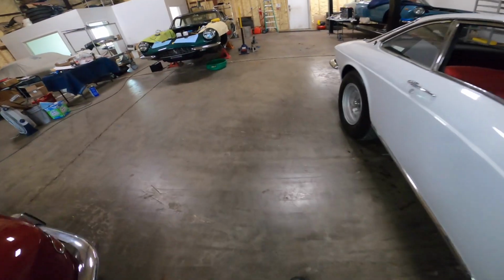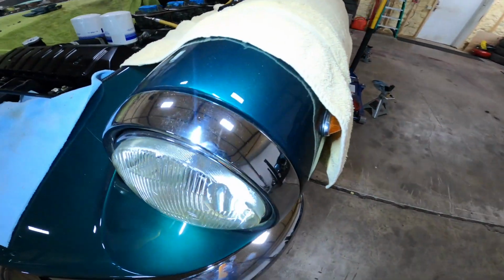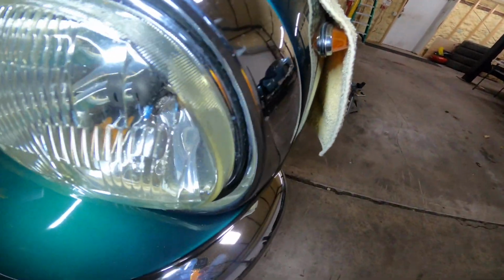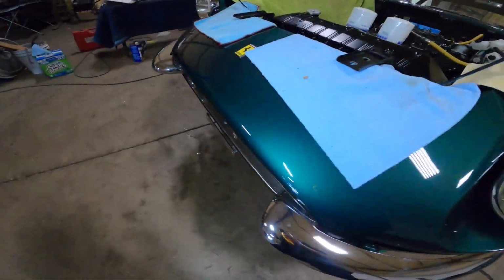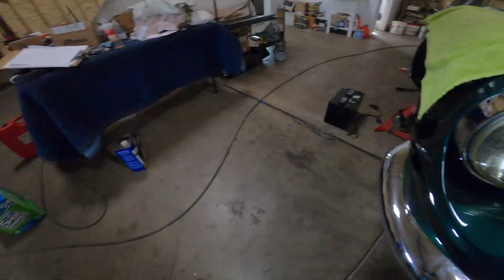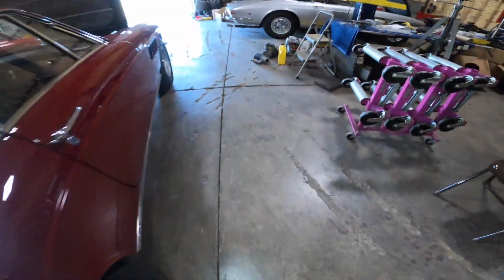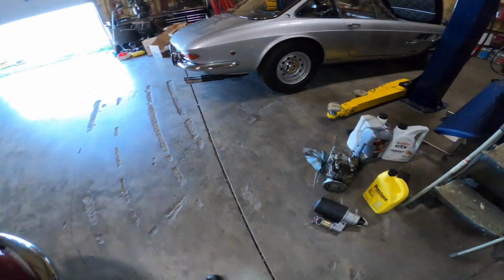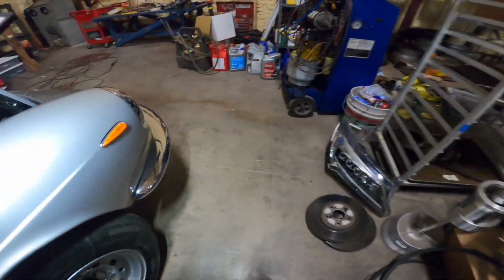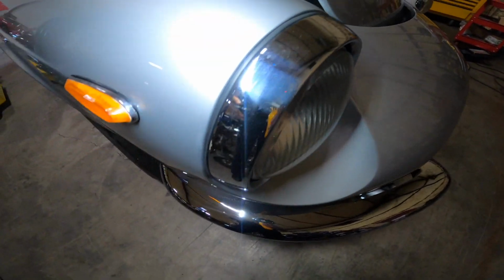To prove that, look at the green car. The green car's headlight ring has no lip. It's actually the right one, and it fits all the way into the body. So three of these cars have the correct headlight ring, and the white one is wrong.